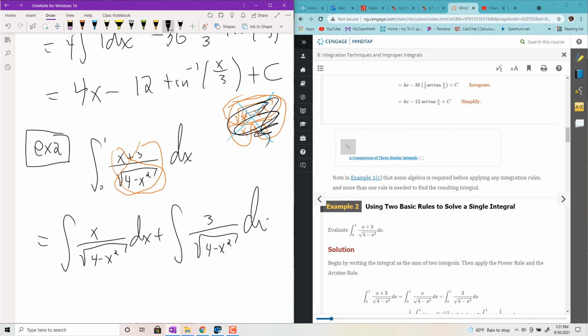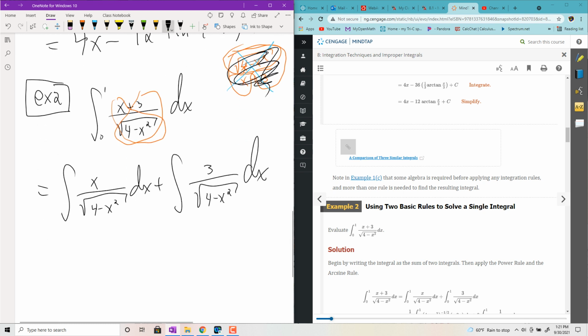So the first guy is just going to be a nice u sub. You can kind of see the derivative sitting in the integral and the numerator, the derivative of the down-stairs part. So you're kind of always looking for two parts. You're looking for the function and its derivative. If you find that, then you could let the function be the u, and then its derivative will be the du. Okay, sort of. So let's do the u sub here, 4 minus x squared.